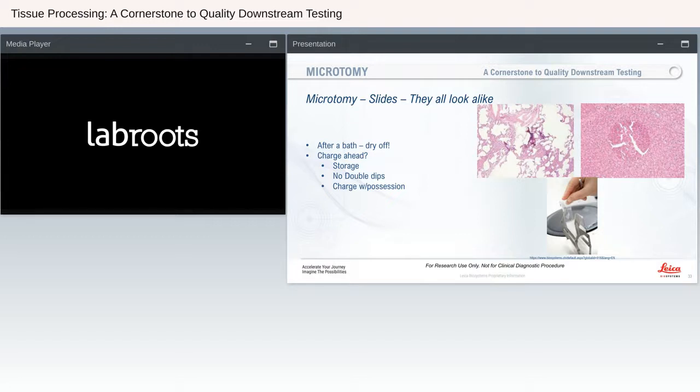Also, with these slides that are designed for IHC, they are not only charged, but they're also designed that sometimes they're hydrophilic, so it's tough to try to reposition or pull that section off. You may just have to cut another section. So, with the goal being in mind of just trying to get that water out from behind the section, in more conventional settings, if you're not doing molecular, sometimes you could leave slides out overnight and that would work just as well. In a molecular setting, we have to be more cognizant of RNA degradation and then for antigenicity when it comes to IHC also.